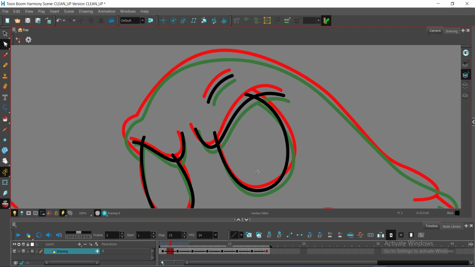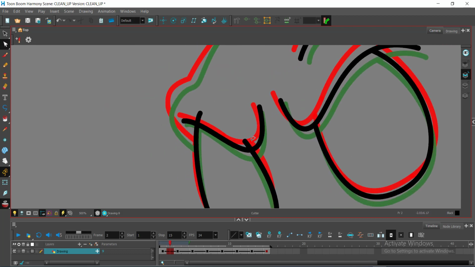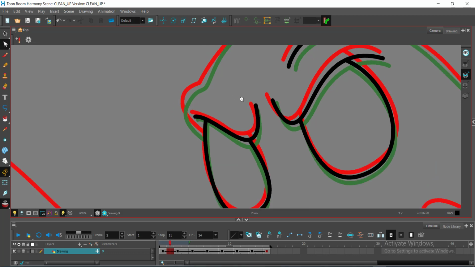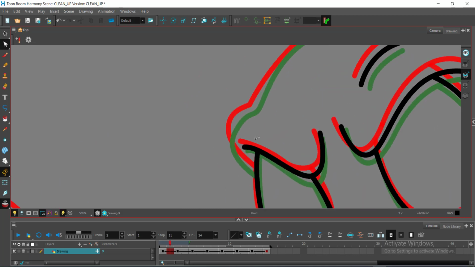Kumbaga, nadagdagan ka lang ng step na you will clear an exposure and then you will turn on the onion skin at pagkatapos, again, you proceed to your digital drawing or yung pagdodrawing mo digitally, ayan. Diba? And then, let me do the same here.